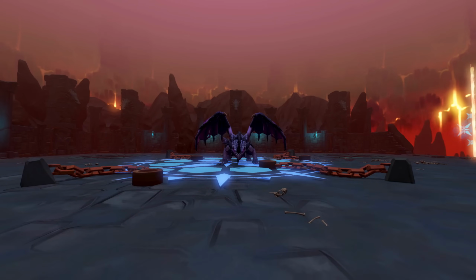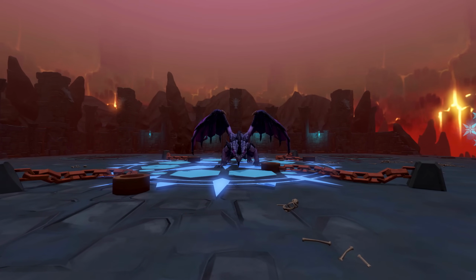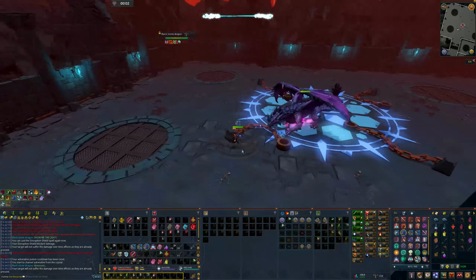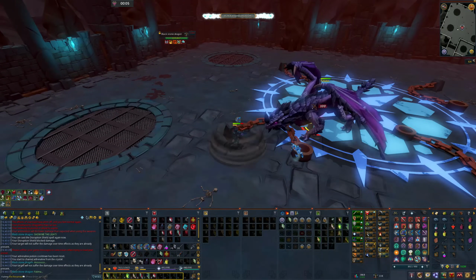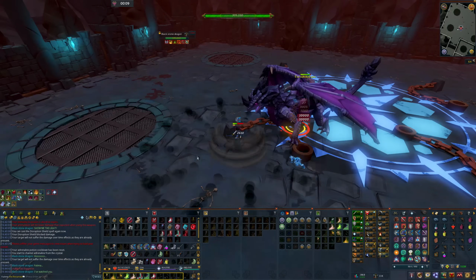The Blackstone Dragon is a boss that will attack you with all 3 combat styles, but I do like to use Protect from Magic for the majority of the fight. If you see any ranged hits, be sure to protect from range to Prey Afflict to save on food, although I don't do this perfectly myself. In fact, usually I just eat through it.